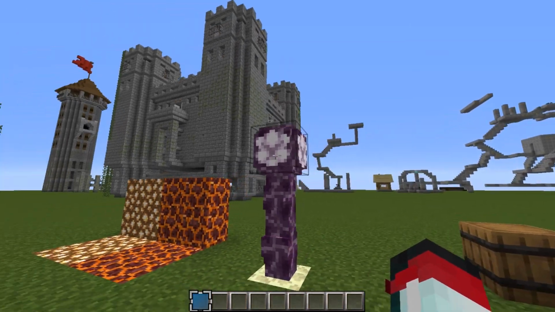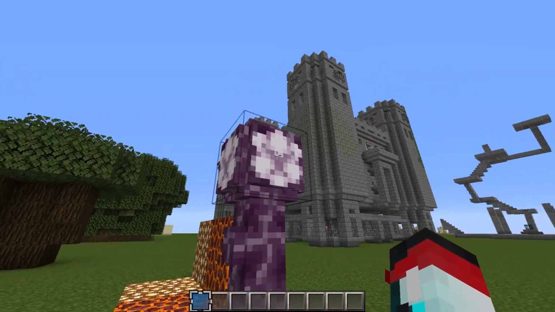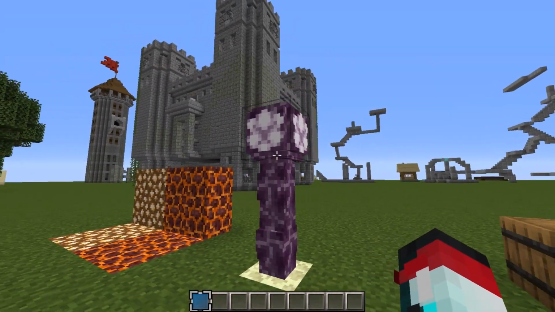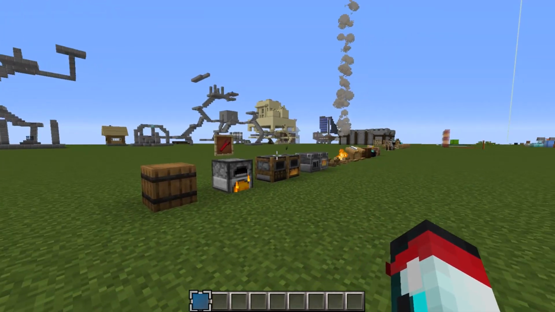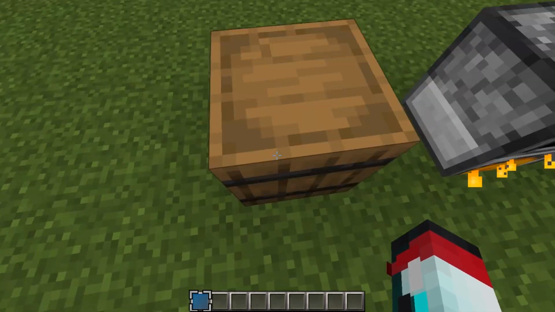I've also changed the chorus flower head to have this kind of white texture, which is from the new Minecraft 1.14 textures. And again, I just think it looks really nice. So there you go. So of the new textures, there are quite a few things that I've changed. First of all, the barrel is probably the most simple change.